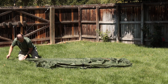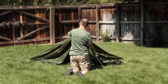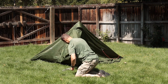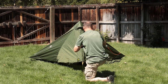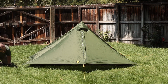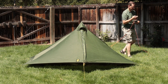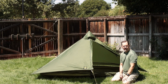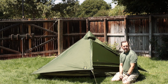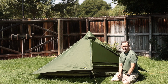So it does take a little bit of getting used to setting up this tent. There's obviously the Six Moons Design people who tell you to set it up a certain way, and then there's a lot of people on YouTube that tell you to set it up a certain way, and whatever works best for you, that's what I would do. I would work on just setting up this tent a bunch. I got to set it up 5 times or so this last backpacking trip, and I'm still kind of learning how to exactly get everything all tight all the way around. You have to get a feel for it and get used to it.